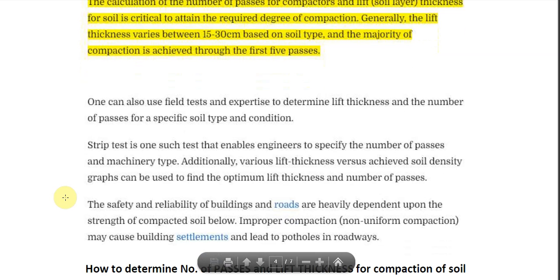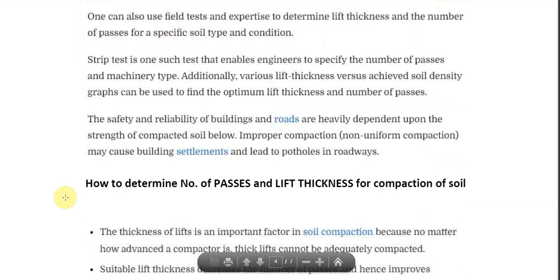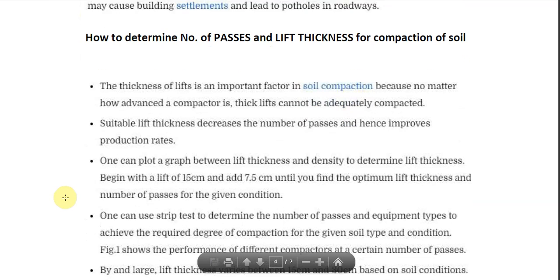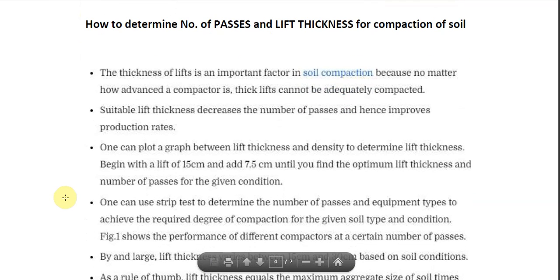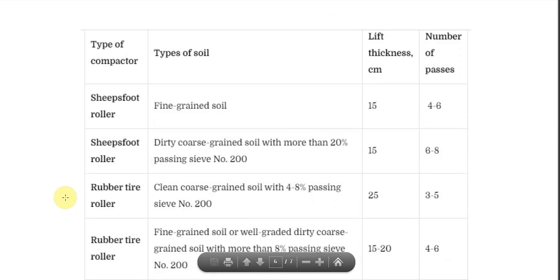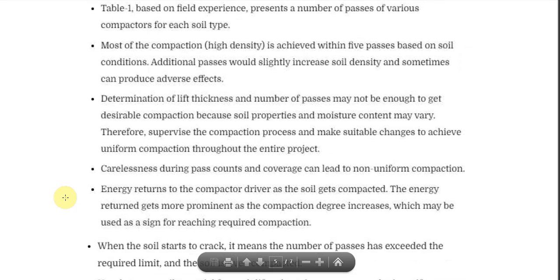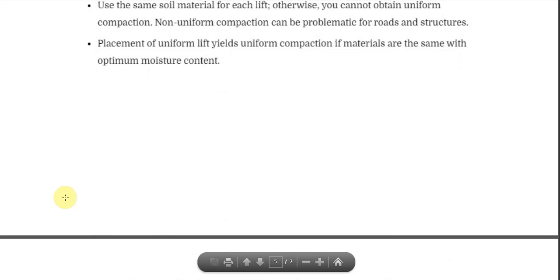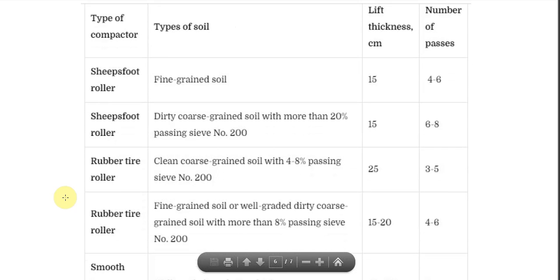But you can determine the number of passes and thickness of one layer by field experience or by conducting a strip test. Let me just give you the table. The number of passes and thickness of one lift is very important when you're compacting the soil.